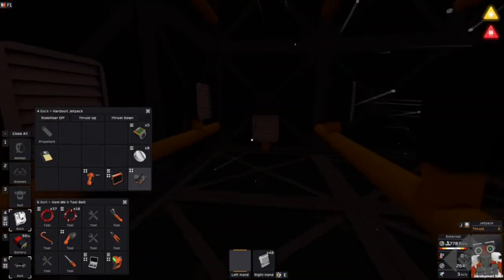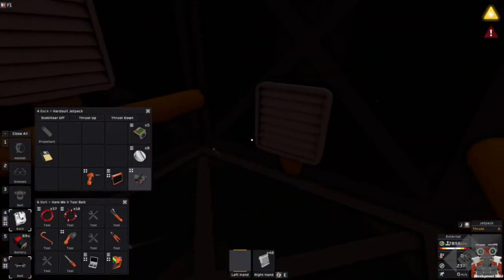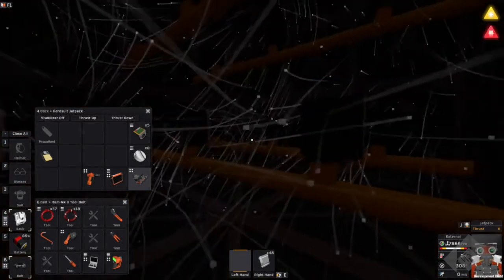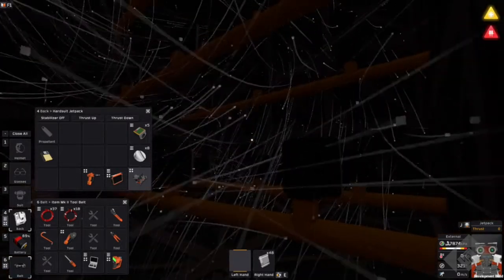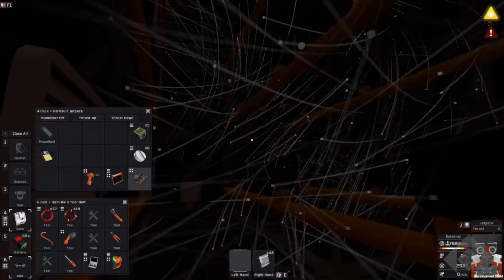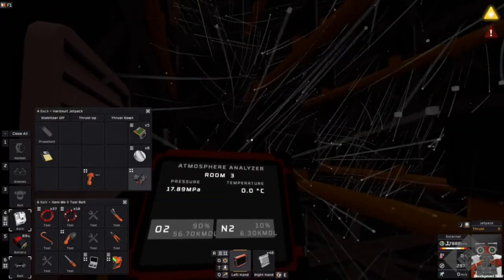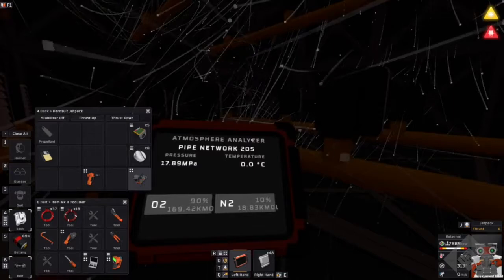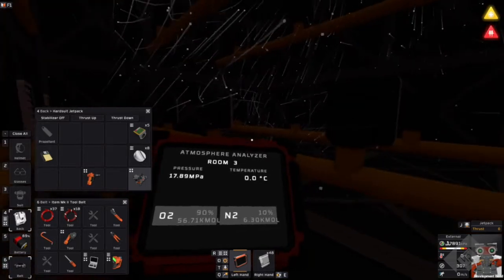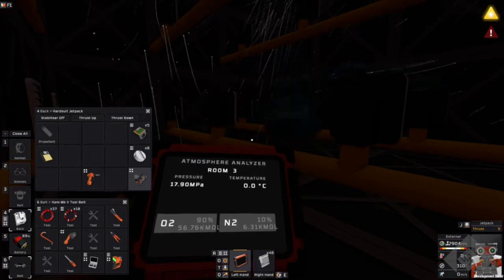What's happening? Now, if I was smarter, I would have put that onto that network there, but that's not going to happen right now. But I guess it's equalized. Oh, it's increasing. Increasing? No, it's not increasing. So hopefully that will allow me access if I die again. I died twice the last time, so I can probably assume that I'm going to die twice this time.